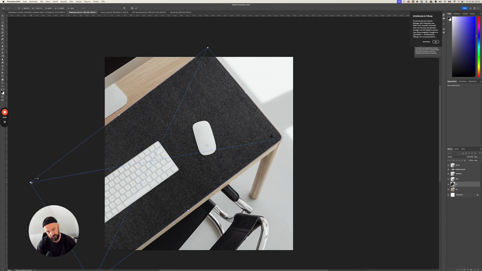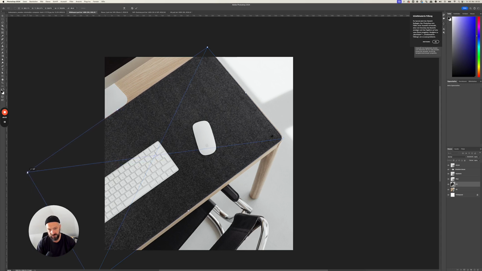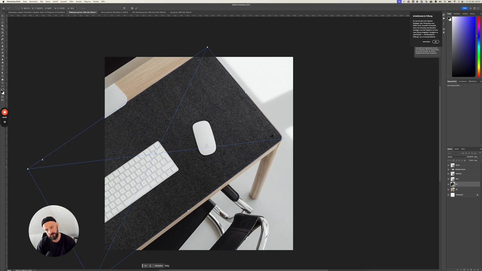So maybe the perspective tool is not really helping me, so I can do it by myself, just how I think this would land in a good way.